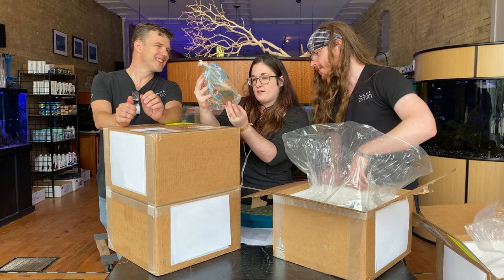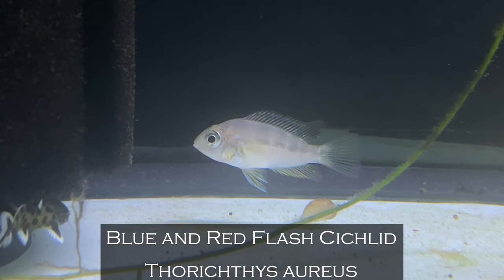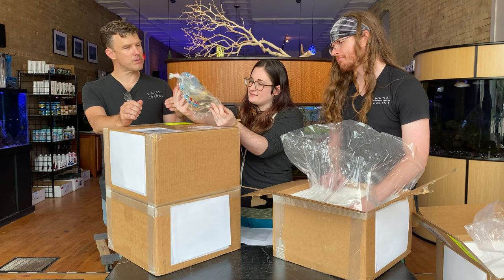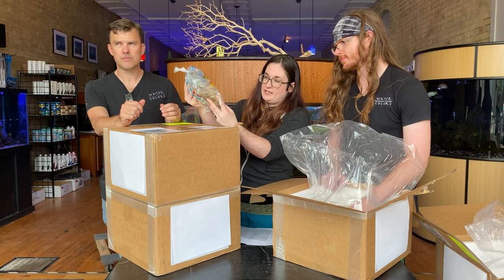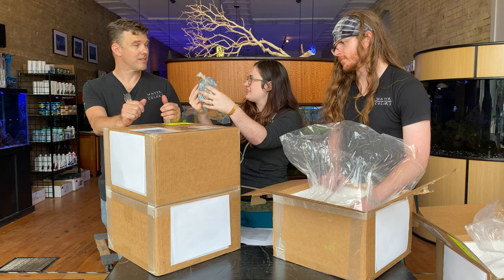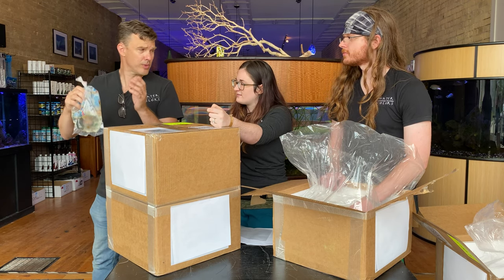Gold something? These aureus. Yes. Okay. So that's another cichlid, isn't it? This is part of the Firemouth complex. Okay. But they are smaller and allegedly they're plant friendly. They are a sand cichlid. I'm already seeing this really pretty iridescent blue speckling all over on them. This is a really interesting fish. Yeah. Aureus is gold, so it's got a yellowy gold color to it. Cool. Yeah, beautiful little cichlid.